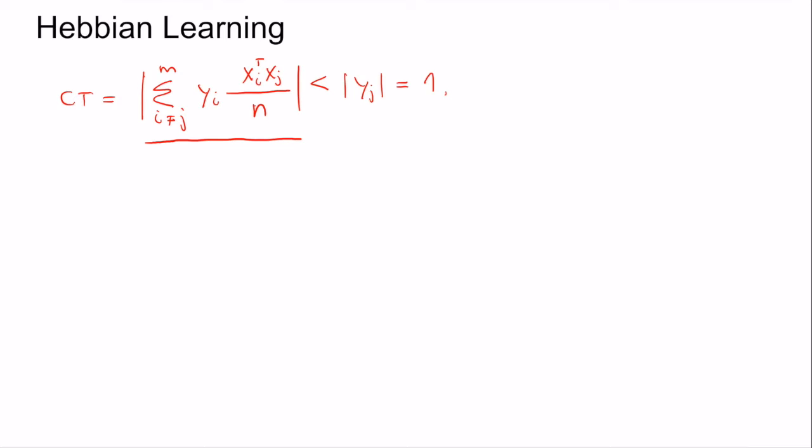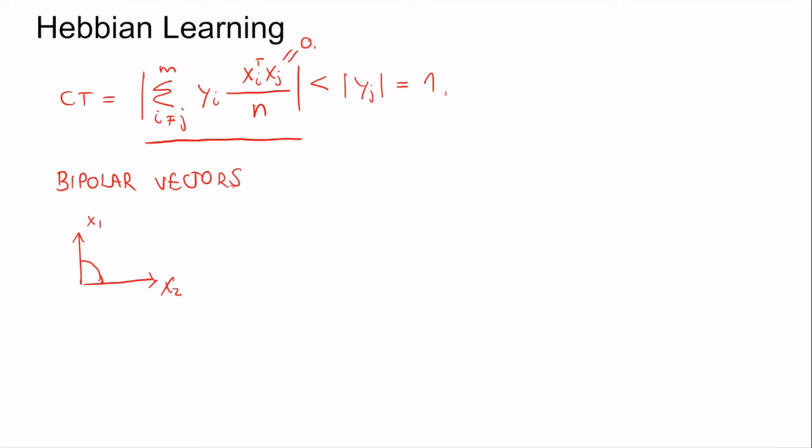Okay, because these are bipolar vectors, it's likely that they are orthogonal to each other. So x1 could be this one, for instance, and x2 could be this one. If they're both orthogonal, that means that if I take the inner product of x1 and x2, I will get just the value of 0. So these elements here are likely to be 0, which is good, right?